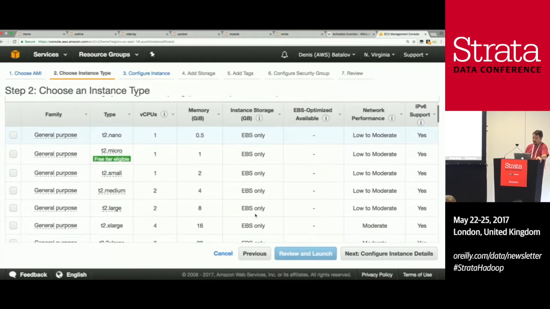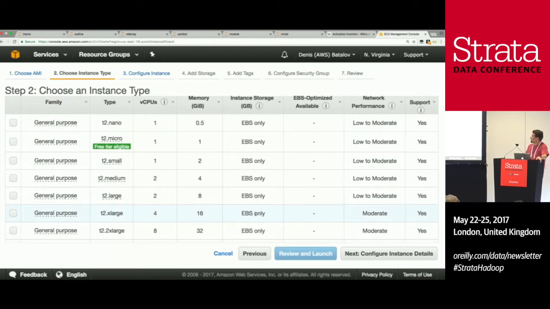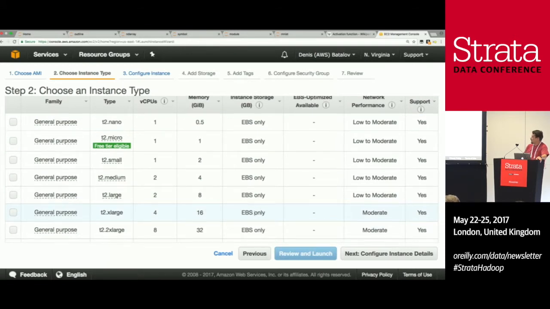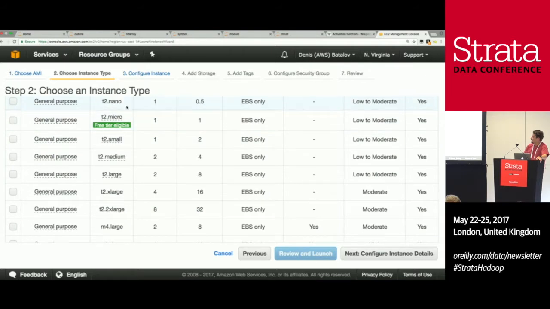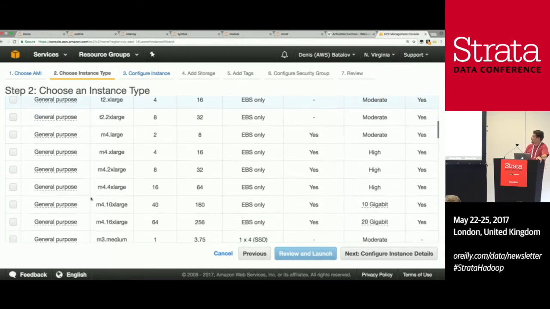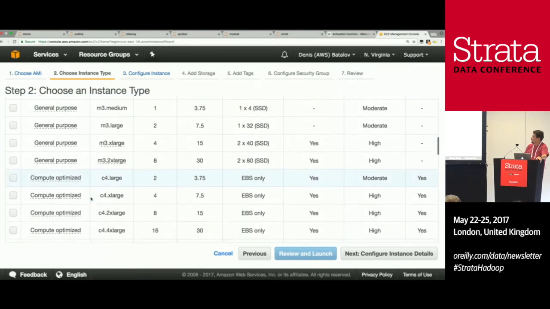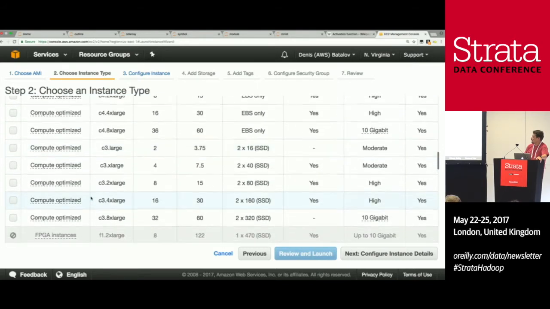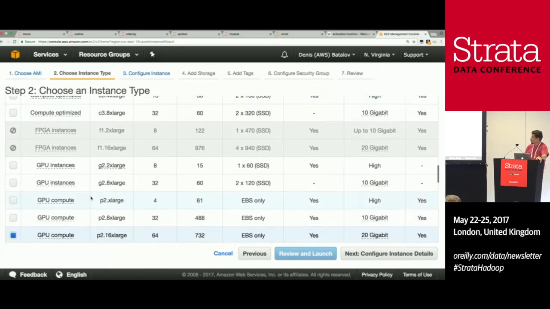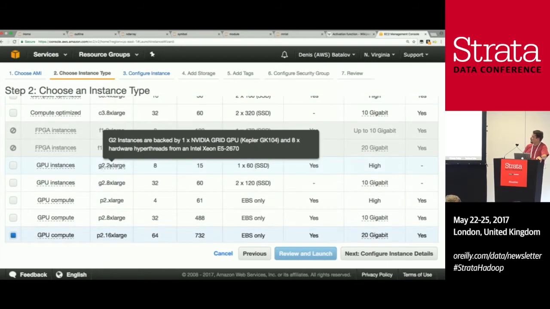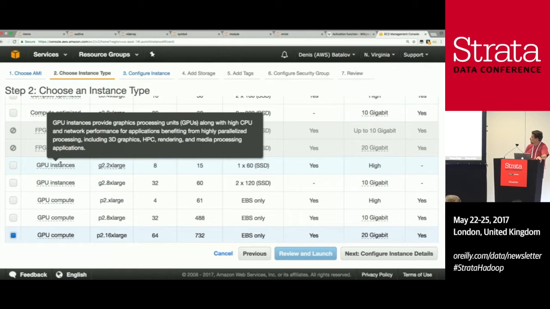you then need to pick a type of machine. These are the instance types, families and names, and the ones that would work, or are most recommended, are GPU-based instances. So I was talking about G2 2xlarge, for example.